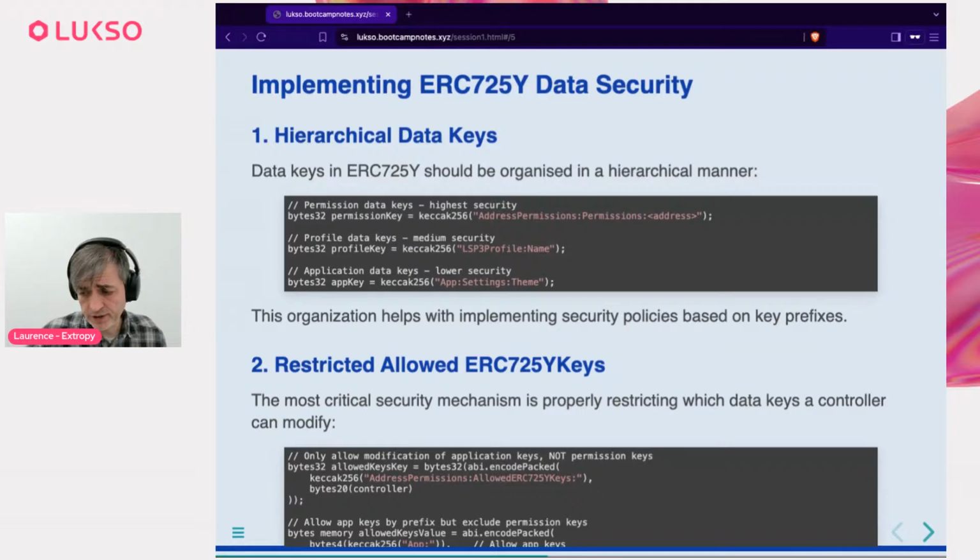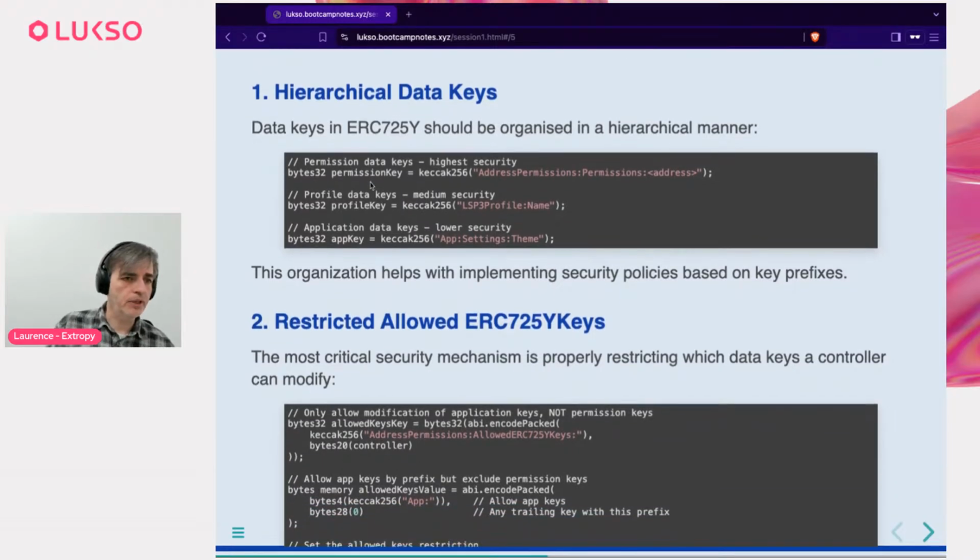So I mentioned this idea of using a hierarchy. So the way we organize our keys should be hierarchical, as you can see here. We've got these different keys that we're going to produce. We're setting up effectively these namespaces, but calling these according to how they're going to be used.